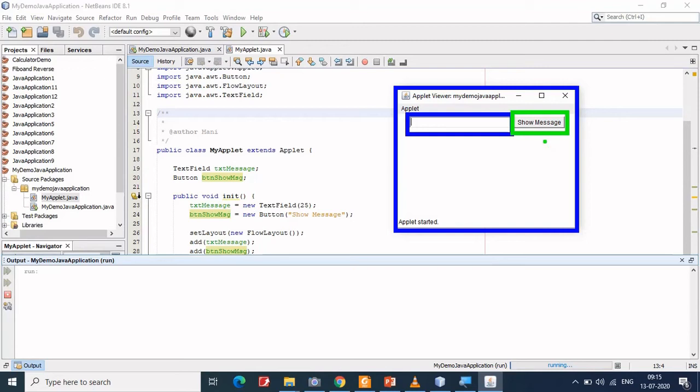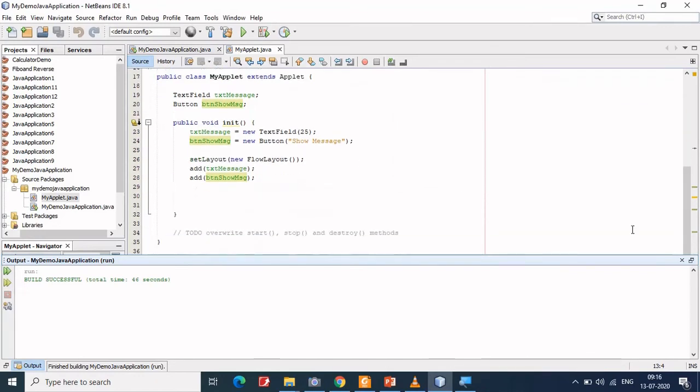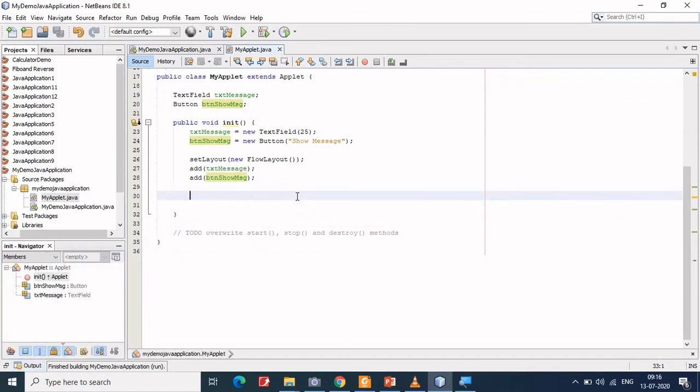When I click on this particular button, I want to show a message in this area. To do so, I have to first handle the click event. You're all familiar that the click event is handled by ActionListener.